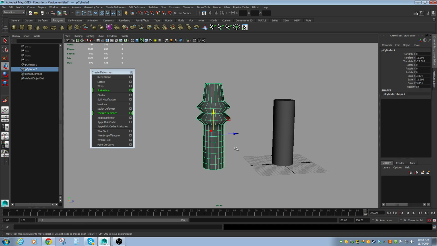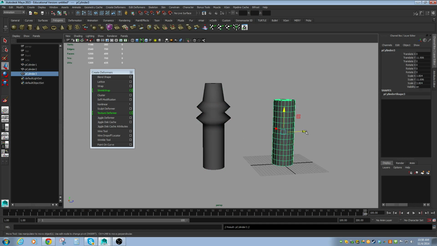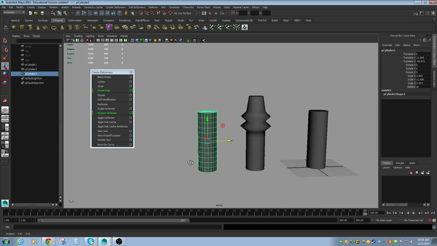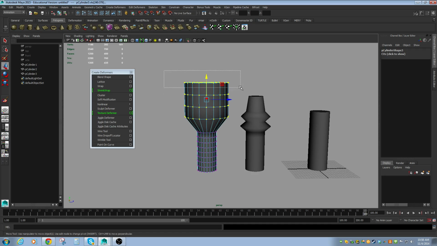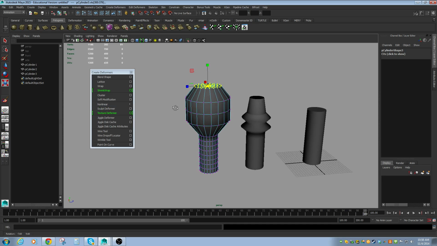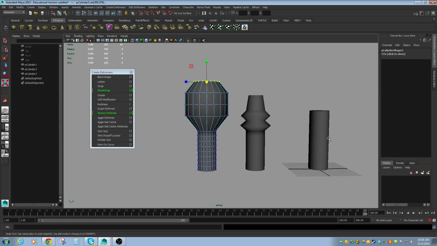I'm going to select the first object, select the second object. In fact, let's go ahead and do another one just to show you the power here. Keep in mind I'm editing this on the vertex level, not on the model level itself. Let's go ahead and do one more.